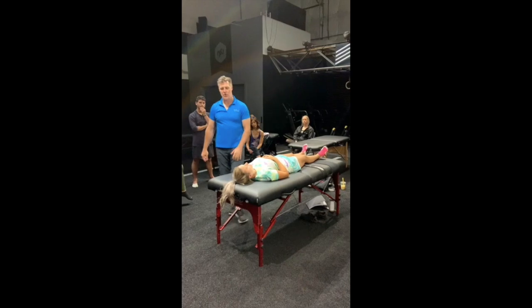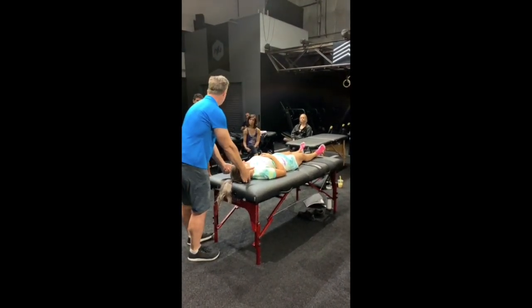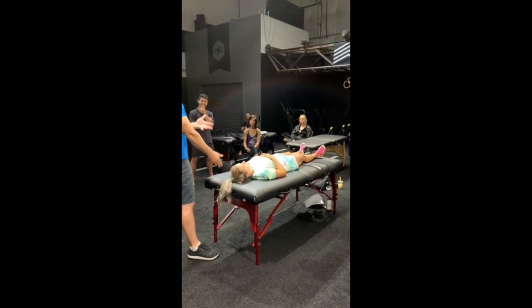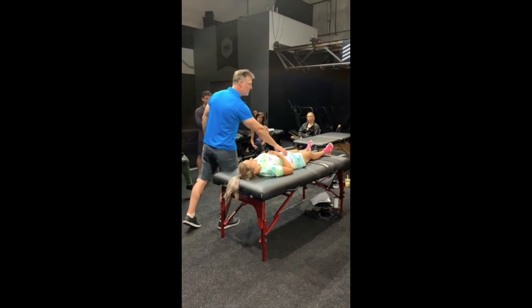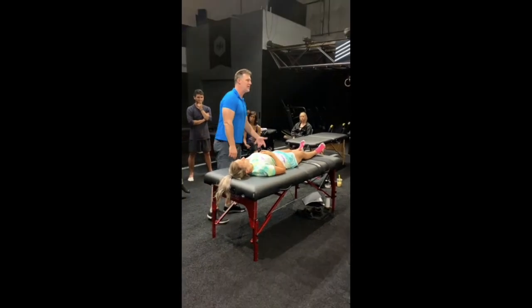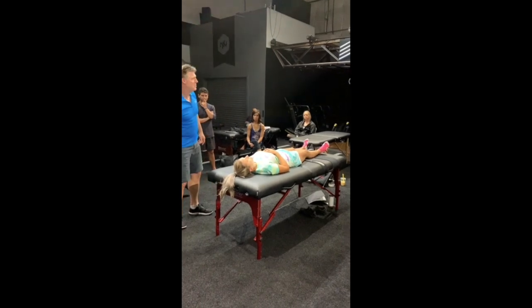I showed you that for a reason, because that's always an occiput issue. People come to me all the time, oh, I have double psoas and no one can figure it out. All this is your occiput. It shuts off the psoas. Everybody complains and talks about, oh, I got a weak psoas. Bullshit. You got an occiput problem. It's that simple.